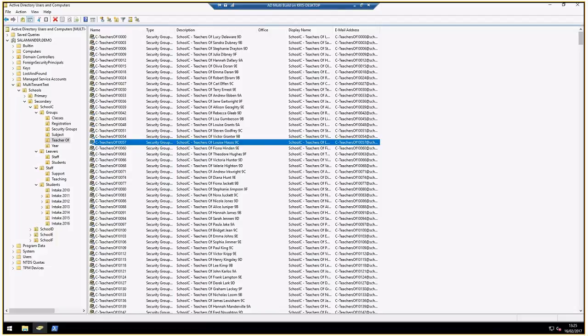Also specific to Sims, we also have the ability to create system users. So when a new member of staff gets created and gets their account, we can also then create them an account in Sims with a username and password to log on to Sims with the relevant permissions that you define.